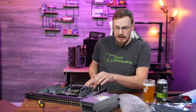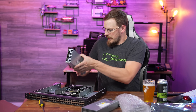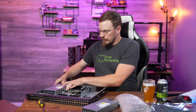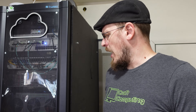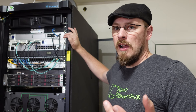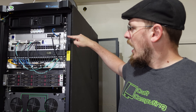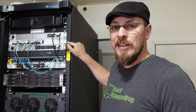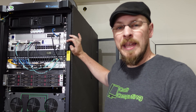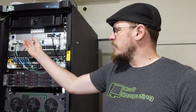Let's go ahead and get this thing all back together and buttoned up, and we'll go install it into my server rack. Here we are out at my server rack, and I figured we'd take a very quick look at what I am replacing. We've got the UDM Pro from UniFi up here that serves as my firewall and Ubiquiti controller, and then right below it is my Microtec CRS317. This is a 16-port 10-gigabit SFP Plus switch, but as you can see, I don't use most of the ports on here.